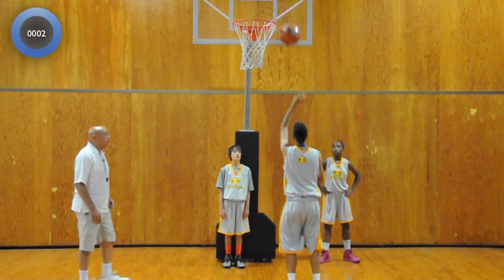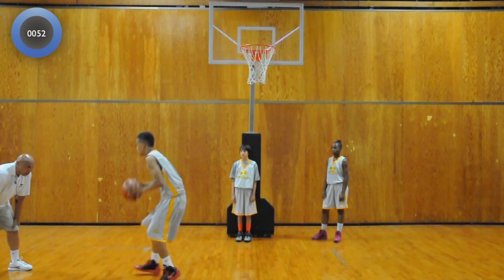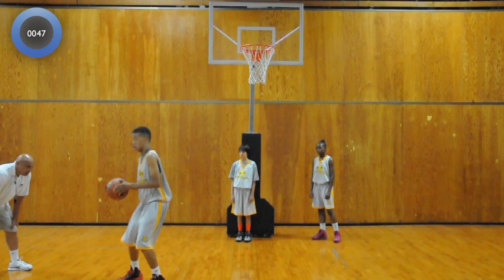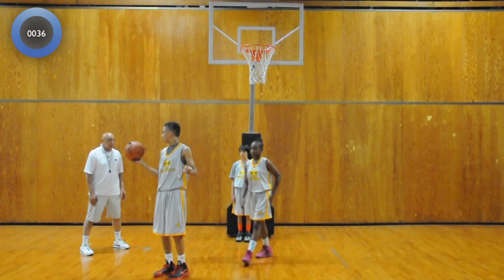Ball moved on him, he controlled it. Nice, really, that's focus. Now you're focusing more because you know that ball is going to move on you. Good, nice job. I like the way it moves. Okay, one more, make that last one. Good, okay. Here we go, good job. She's going to do it this time, okay? Good job. Way to work.